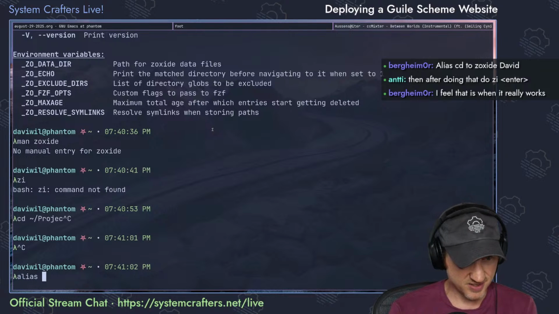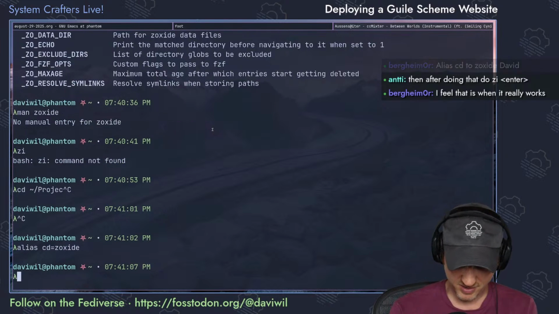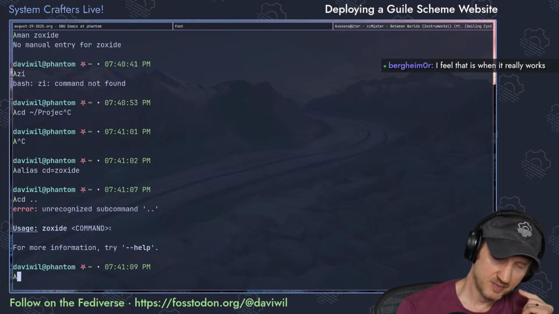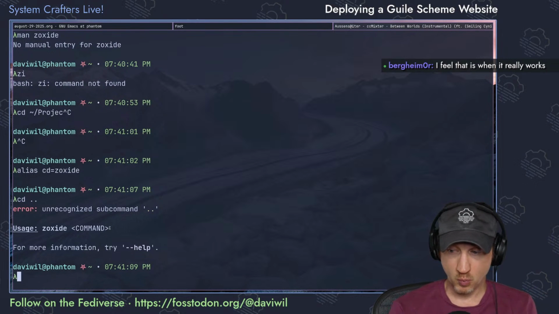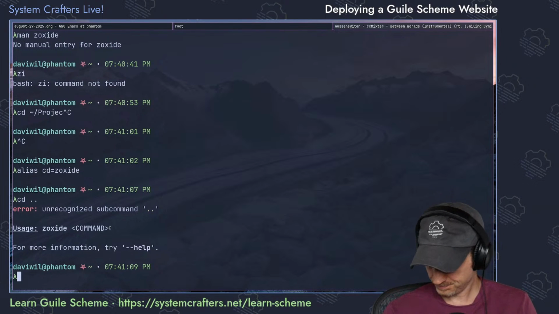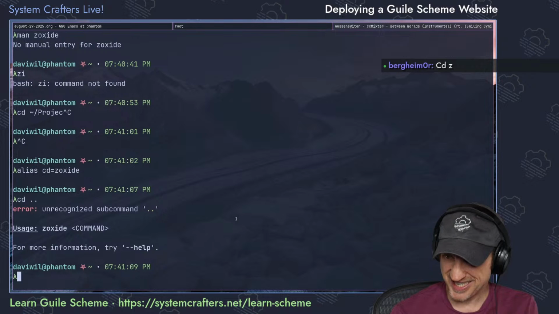So alias CD equals Zoxide, right? Is that not right? It doesn't work the way that it's supposed to. Unless there's a way that you're supposed to pass it through or something. CDZ?